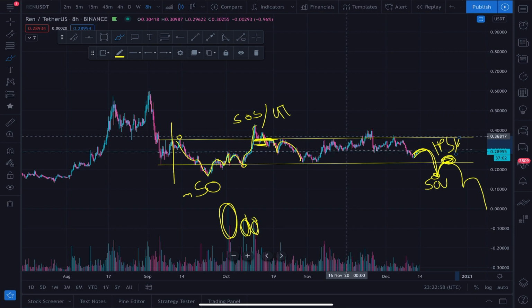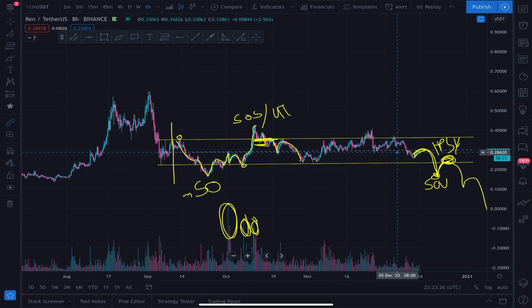So right now, it's a no trade scenario for me. If you're holding, it's not a sell signal, it's not a buy signal. But I'm not going to tell you what to do with your trades or investments. It's entirely up to you and what your tolerances are. There is potential to head down to the lower end of the range, which from this level right here would be, there we go. We're looking at a 20% loss just to get to the bottom of the range. So it's entirely up to you what you do with your trades and investments. But it's a no trade scenario right now.